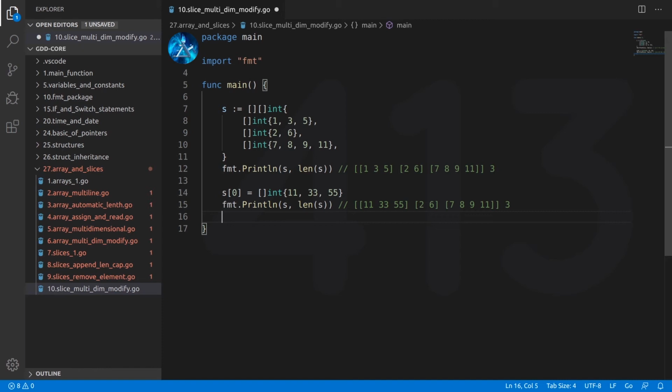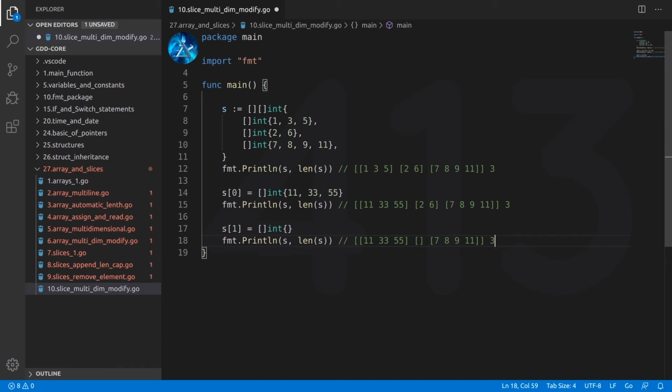We can do that by assigning index place of specific group, and value which we will assign to that group will be empty slice. In this case, we assigned new empty slice on index place 1, which means that we removed all the elements inside of our second group.